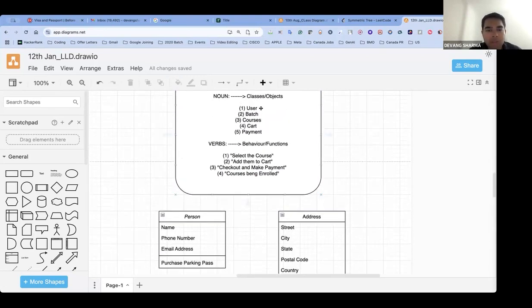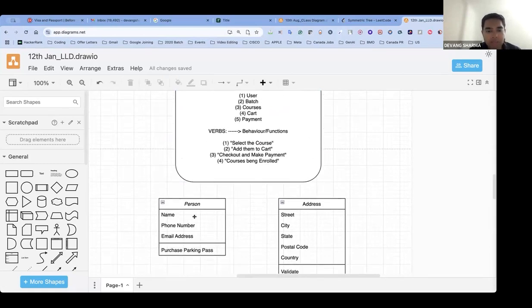I can take any one or two of the classes and we can see how we can create that class diagram. So let's say I want to create it for user. And I want to create it for, let's say, cart. That should be good. If I talk about user, what information can you think about user? So information can be name, which will be of type string. Information can be, let's say, age, which will be of type string. And information can be email address, which is again of type string.